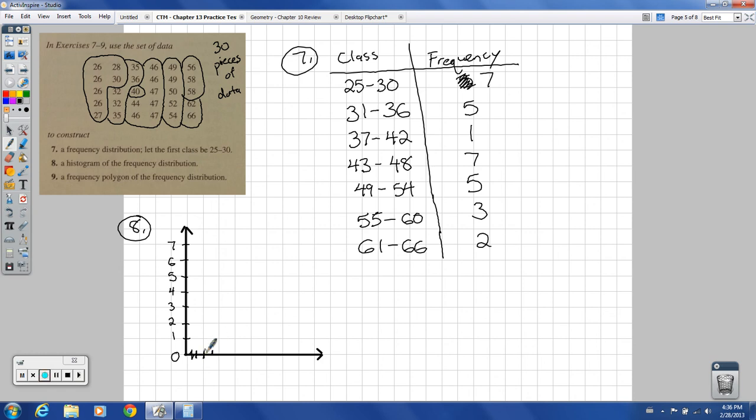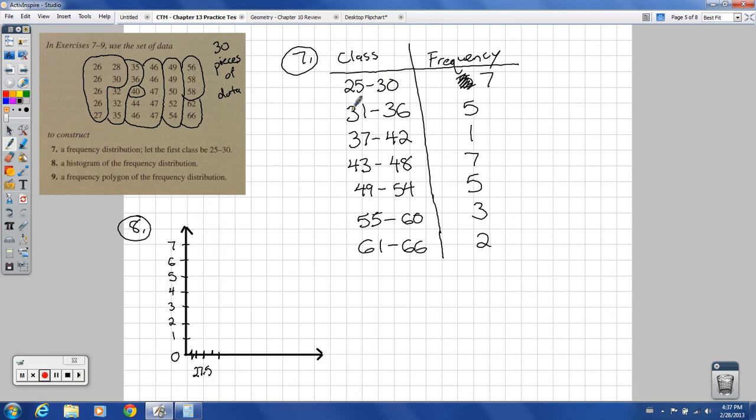and then each one of these marks, the actual grid lines, these are going to be my values. Remember, when you have class sizes like this, it's good to find the midpoint. That's the best way to do this. Find the midpoint of the class, and make that your mark right here. So the midpoint of this class would be, you take these two values, add them together, and divide by 2. So 30 plus 25, that's 55, divided by 2 is 27.5.